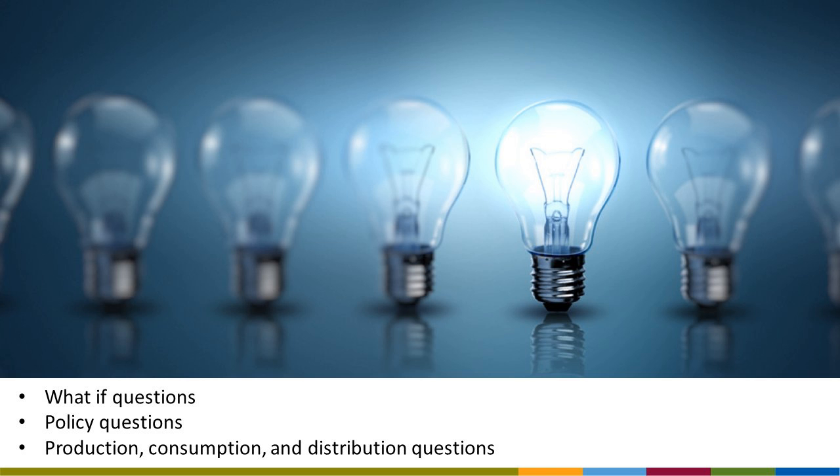So in that regard, economic evaluation allows you to answer what-if questions. It also allows you to answer policy questions, and production, consumption, and distribution questions. The information you get from economic evaluation would allow you to tell your state leadership or Congress, depending on how far and broad you're going to go with your intervention, that given this particular set of parameters, here are the policy implications, and here are the resources needed, including the cost of how we're going to produce the result of the intervention and how it's going to be consumed and distributed across the population. Next slide, please.